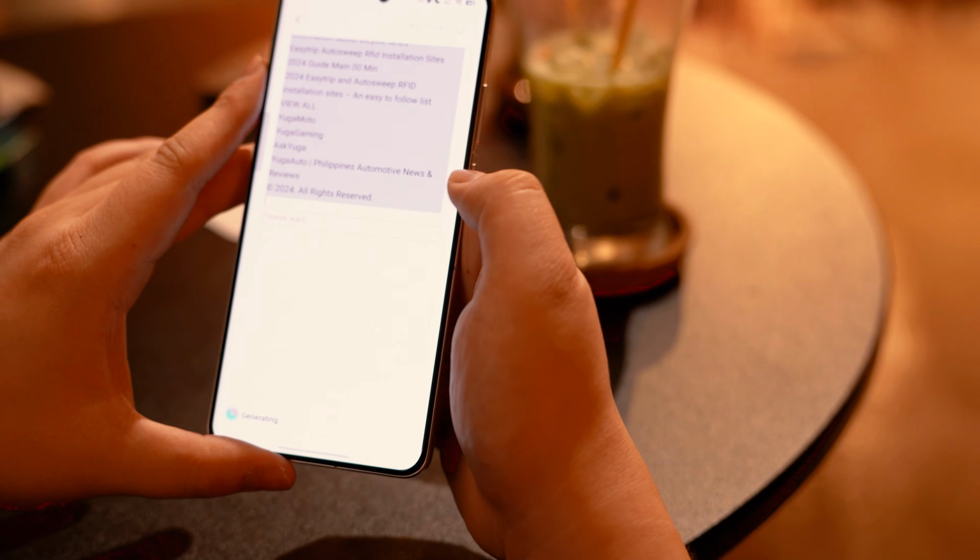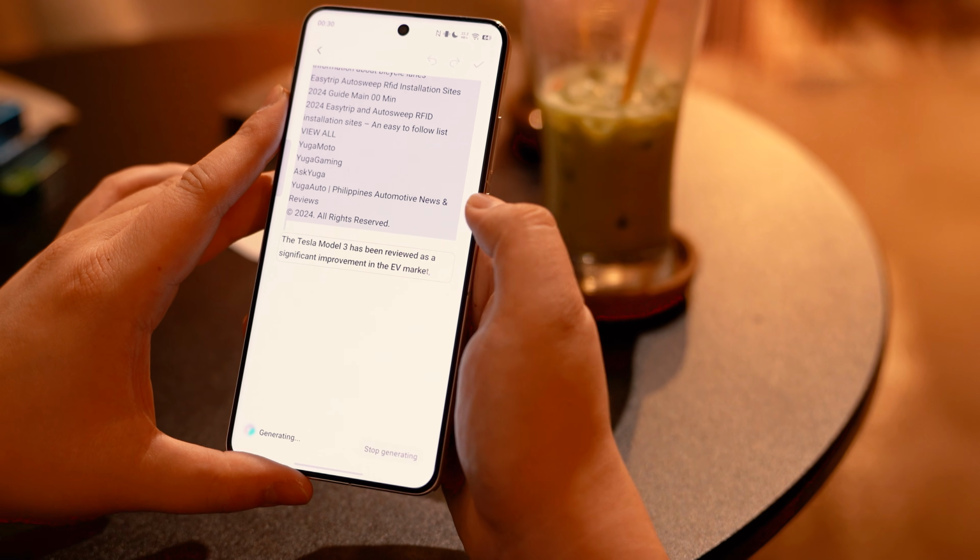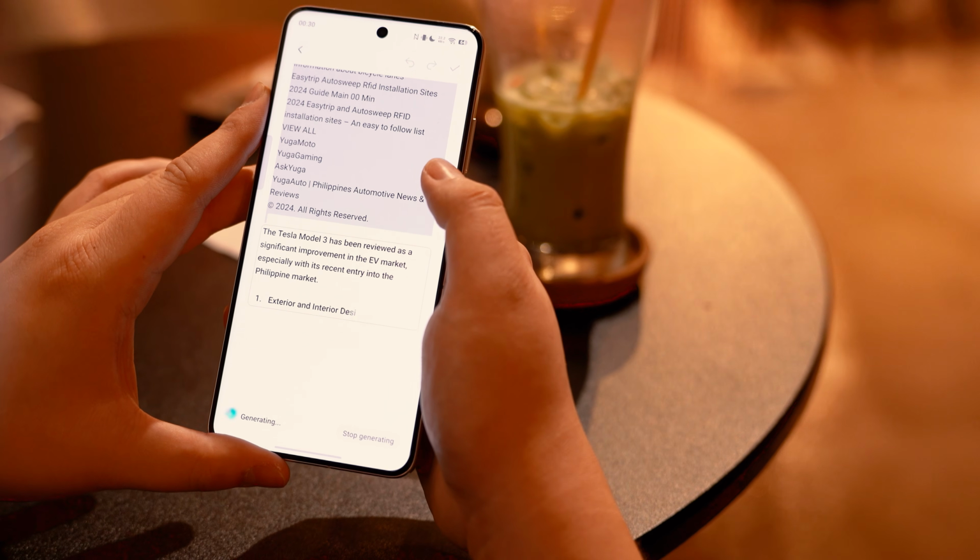So while FunTouch OS was easy and simple to use, there's no doubt that Vivo users will enjoy the more upscale look and feel of OriginOS. Not to mention, we also get those AI features we can easily take advantage of when we need to get work done on the go.